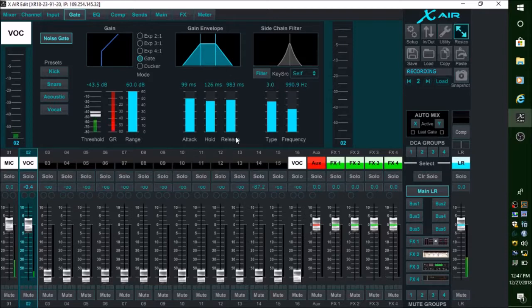All right, now this release, this is pretty much in real talk how fast the gate is going to slam shut once the word is said or once the microphone is not being used. So you can really hear this, and you're going to be able to tell by this red line, this meter here, how quick this thing shuts. I'm going to speak in it as is now, and you'll see it slowly come down. Watch this. Check. And you see it slowly coming down, cutting everything out.